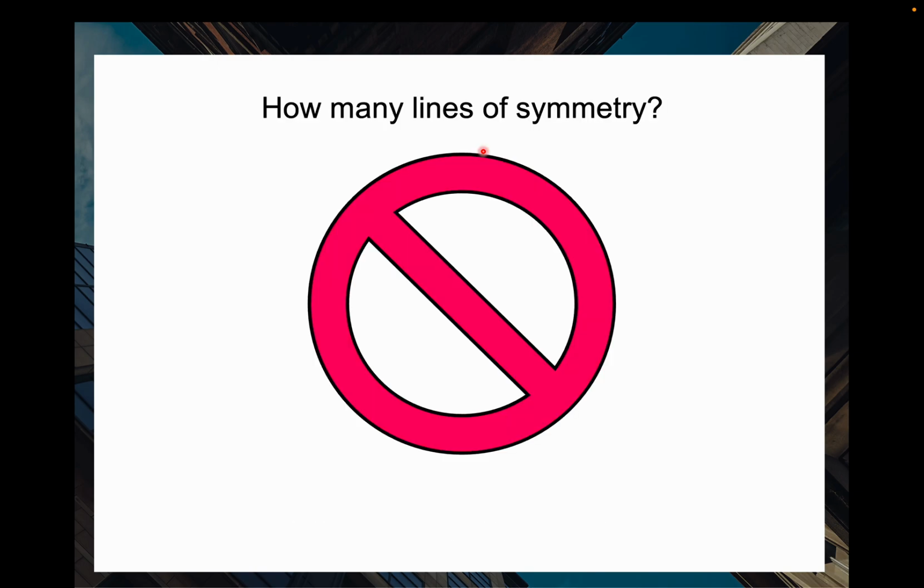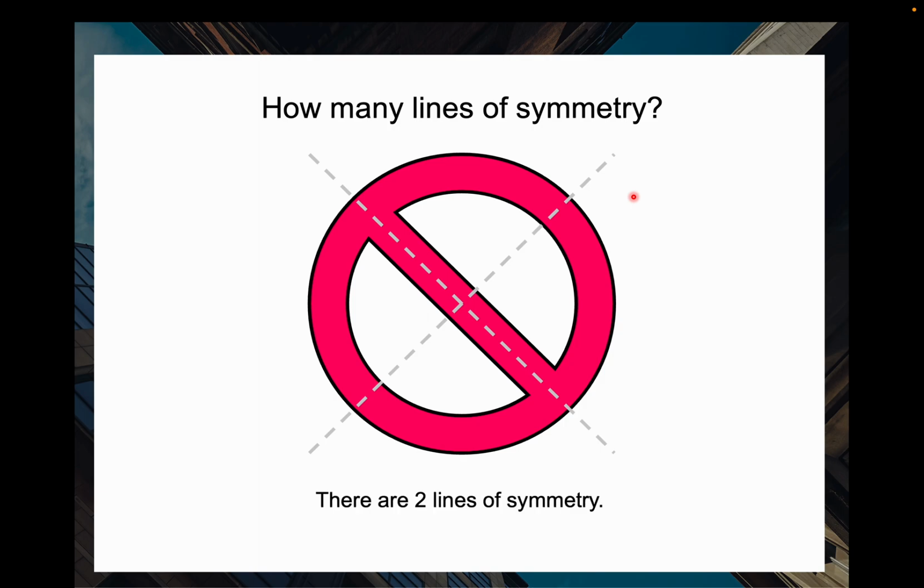And let's look at one more. The first question is how many lines of symmetry we have. So here is the first line of symmetry. Hopefully you can see that if I fold this piece that I cut out into the piece over here, with respect to the line of symmetry, it will precisely fit into this. And this is not the only one. We have one more that I can do this process with. I can just fold this piece into this. It will perfectly fit with respect to this line of symmetry. So I will say that I have 2 lines of symmetry.